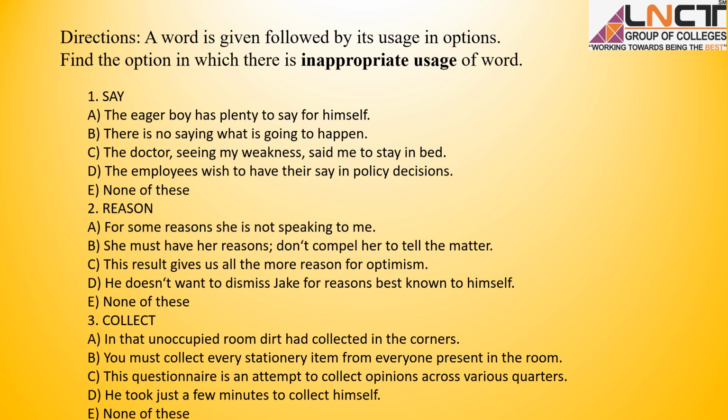So this is correct. D says he doesn't want to dismiss Jake for reasons best known to himself. Once again, if you look closely, the word reasons is not preceded by any determiner, and that's why it can be plural. Sometimes you'll see the word reasons or other such words with a determiner like some, but then those reasons would be expressed very clearly or categorically. Here it is not the case.